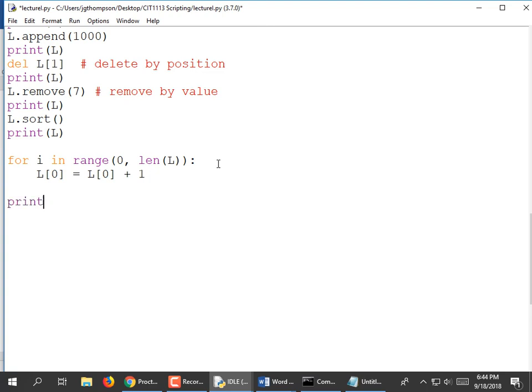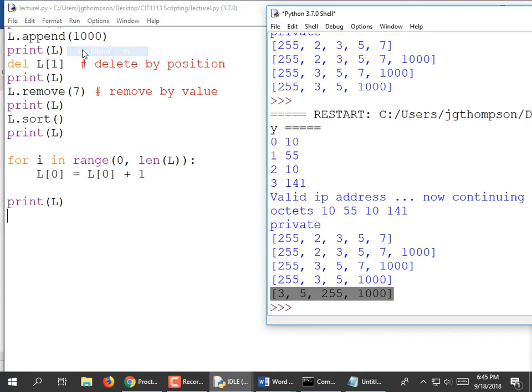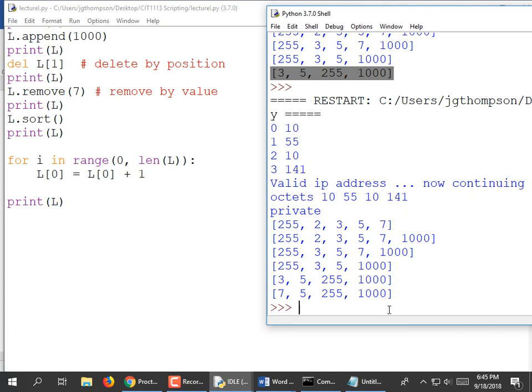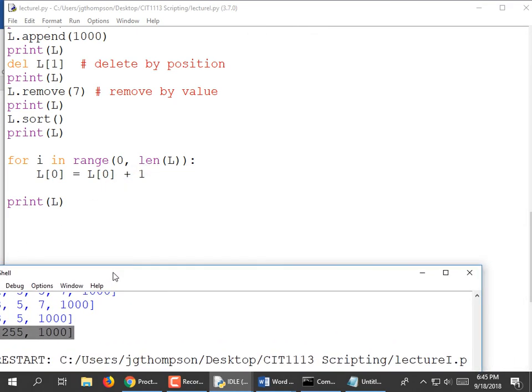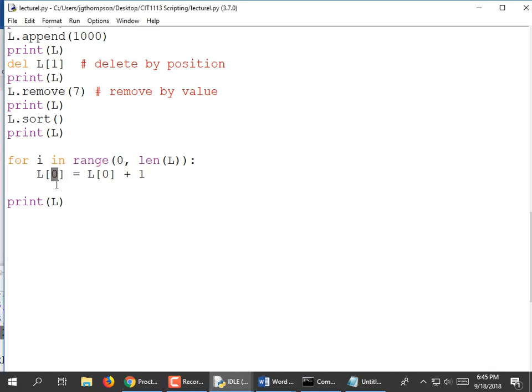And now let's print it out again. Print list. I can't say that it added. Oh, I did something real dumb. Who's the first to see the error? I wanted to change every value in the list. So is 0 a good thing to be putting there?